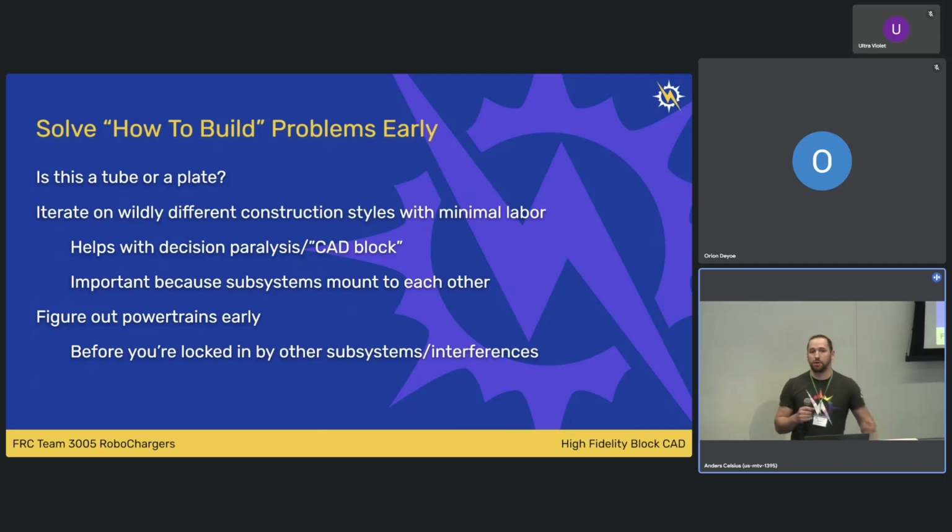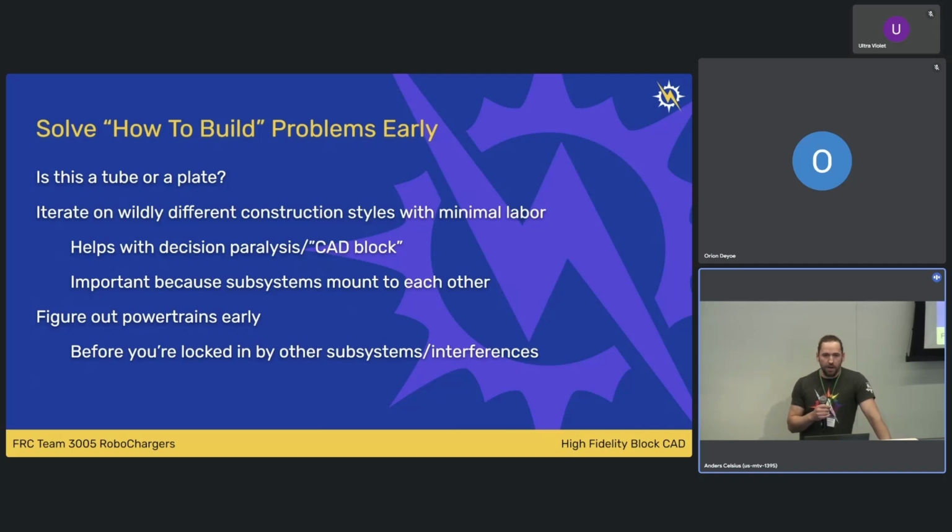Is this tube and plate? Is this a sheet metal part? Is this a big polycarb thing with standoffs? You've got some options usually, especially when you're talking about the main structural framing of your robot. You can very easily get into decision paralysis there, and you need to figure out what the best options are for what you're trying to build.